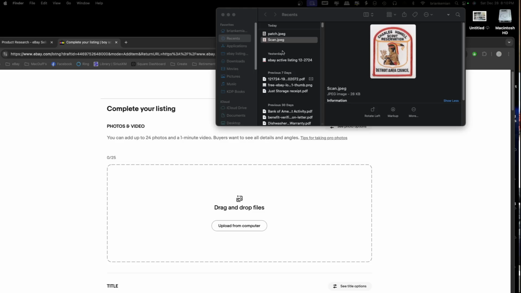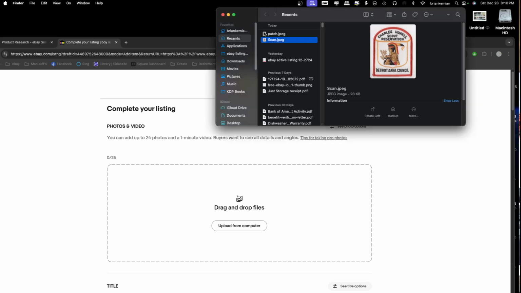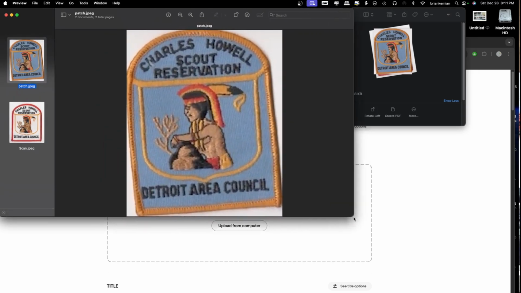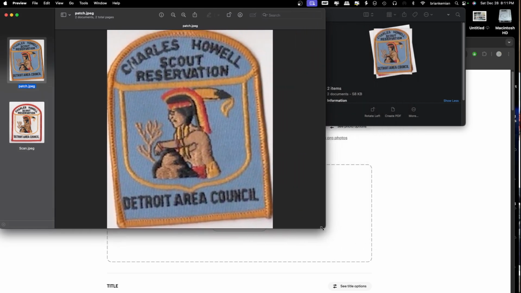First thing you do is locate the files that you need to change. So I've got these two. This one is called Scan, and this one's called Patch. Those are file names given by the scanner, not me. Anyway, you click on one and then click on the other so they're both selected. I held down the Shift key to select them all, or you can do another little trick: you can just hold down the mouse button and select them both. Open the files, and it will open up a program called Preview, which comes with your computer. Like I said, on Windows it's probably something different, but I'm going to make it larger here so you can see what's going on.